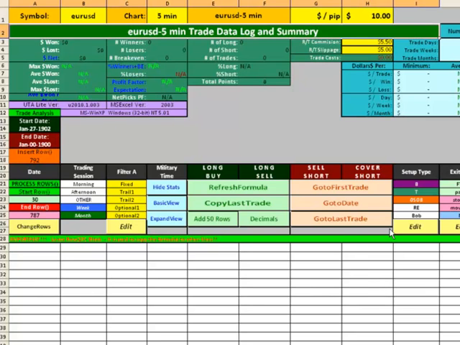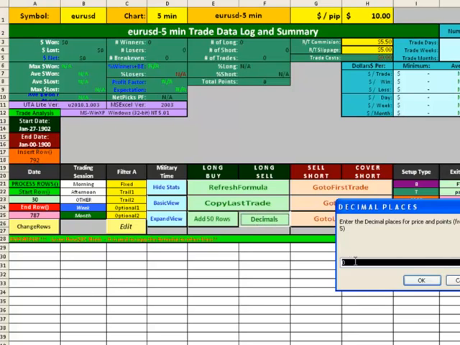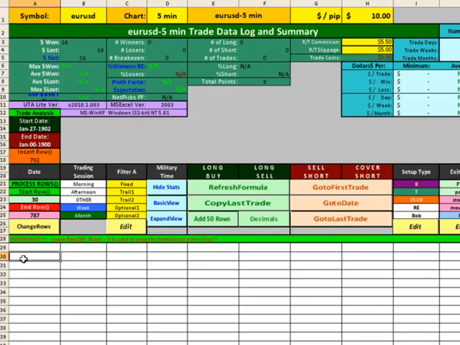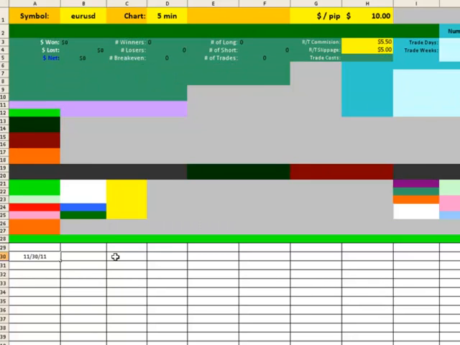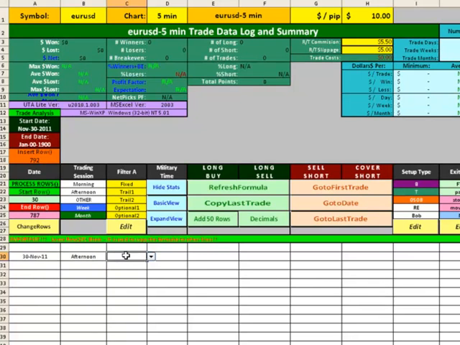What if you don't want to enter decimals? You can change that. You can set the decimals to 0. So let's just say you put in a date for a trade. We'll just do 1 afternoon. I don't know what it is, but let's just say we enter it at 11 a.m. and we're getting long at 1.3442, but I'm not going to put the 1 point in there because I just assume not type in those extra digits if I don't have to. That's why I set it to 0 on the decimals. I'm just going to put in 3442.